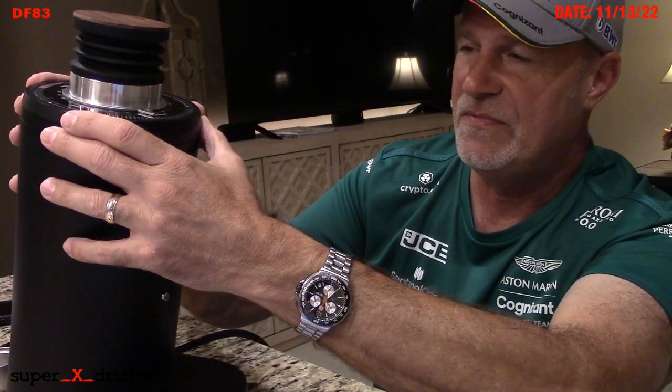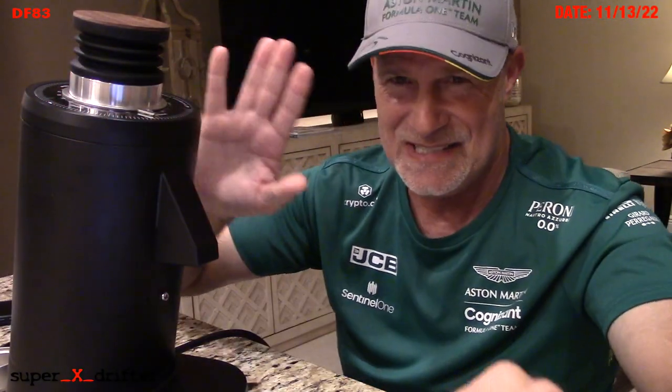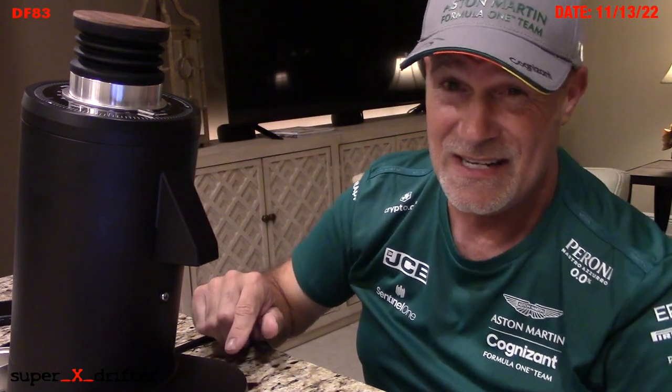You also get zero drift in the grind setting — you have to physically want to move it to change the setting, and that has a lot to do with the wave spring inside. It's simple — no electronic bullshit, just push the button and it does what it does. It's a clean, no-gimmicks, all-business aesthetic. Looks as good or better than anything in this price range. I'm not a fan of the wood though — it doesn't blend with anything in most modern kitchens.